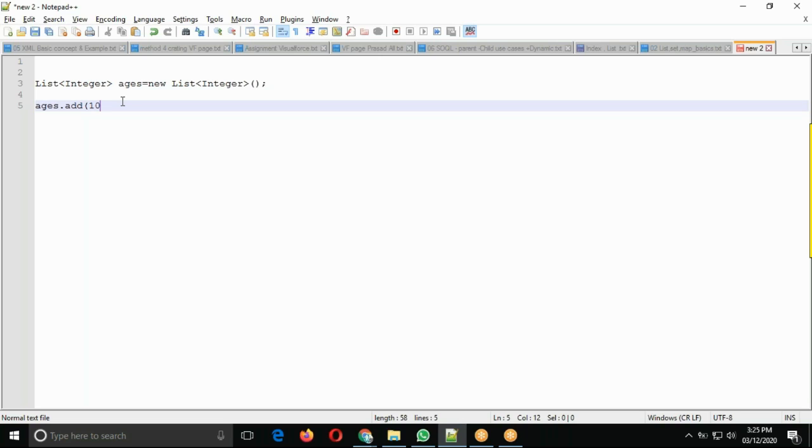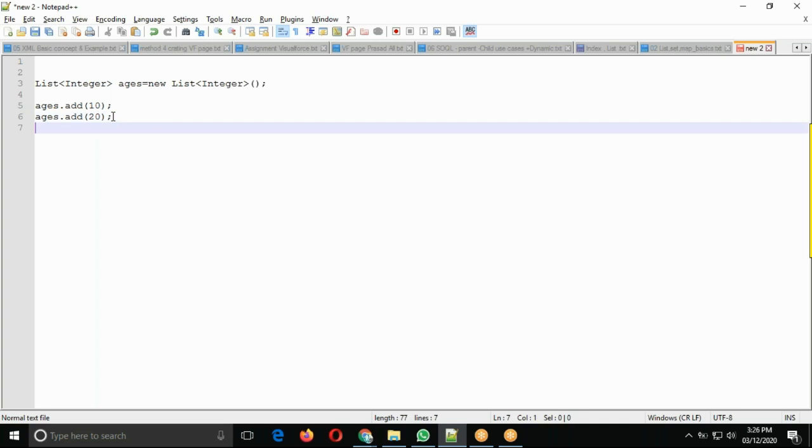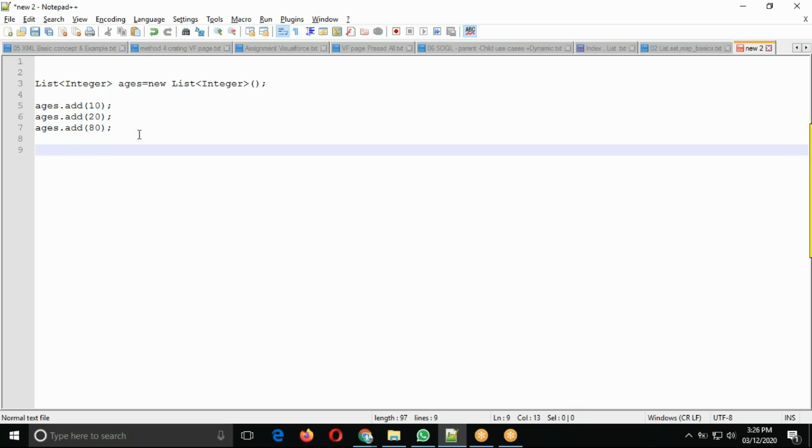Suppose 10. Age dot add 20. Put one or two elements, age dot add 80. So how will the values be stored?